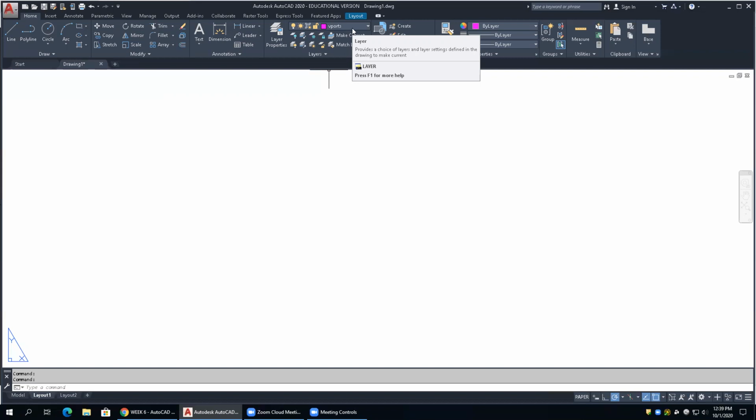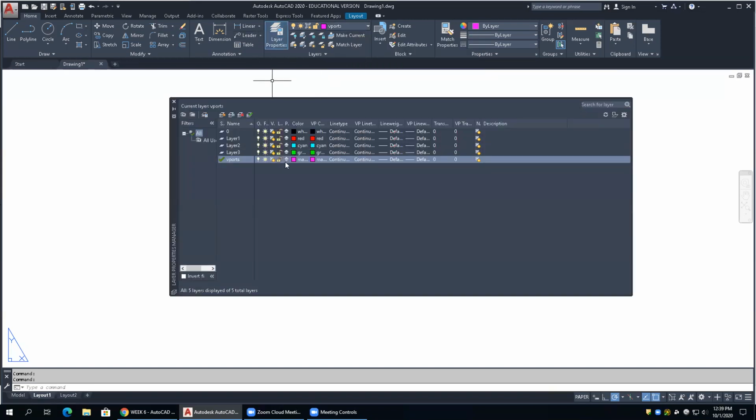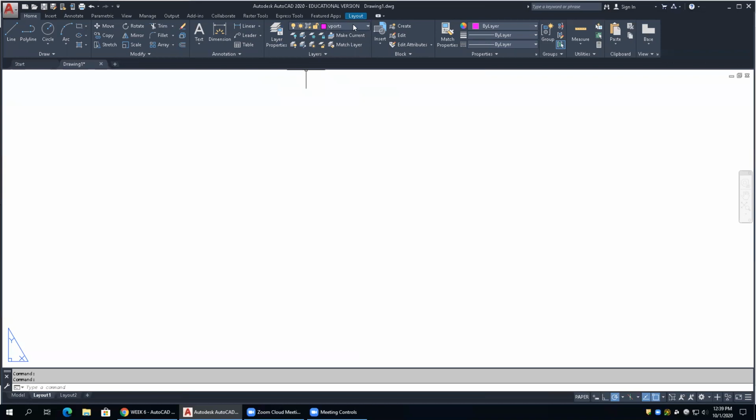Okay? Sorry, can you say that again? The last four? How to create a layer? Oh yeah, just go to layer, create a layer, set the color, and then make it current, okay? So when you get done, it should say viewports up here. I'll show you that. Let me know when you're ready. Everybody else okay? You guys good?